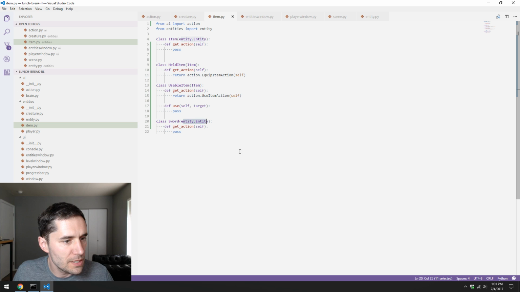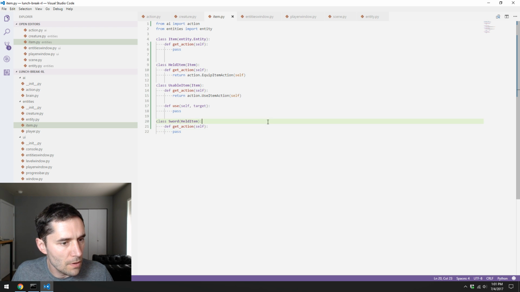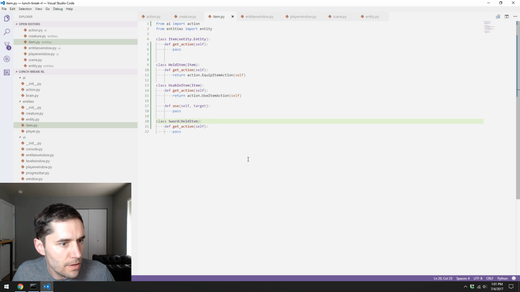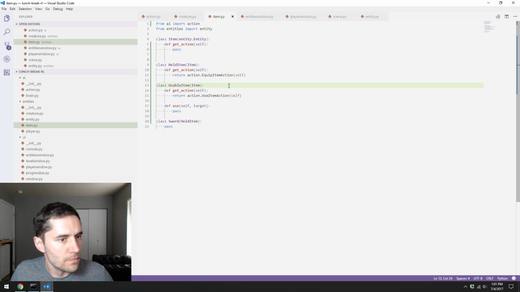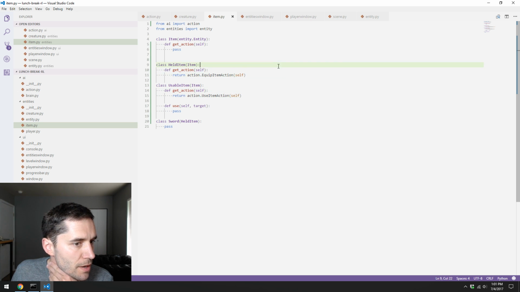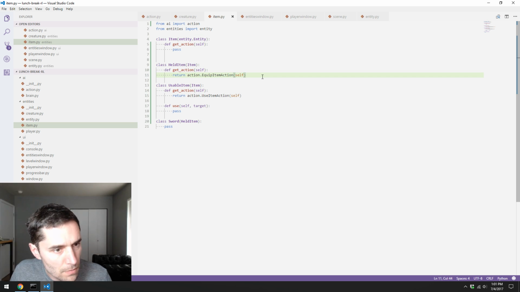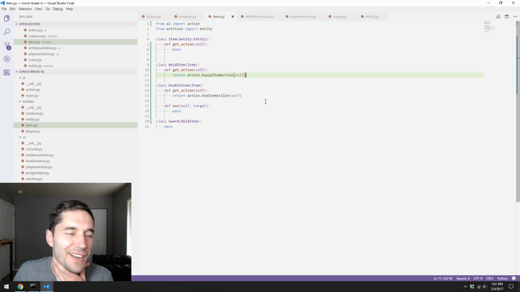This is no longer an entity.entity, but this is a held item. Okay. So held items, the default get action. Yeah, it's interesting, because this is defining what we do when you bump it. Which I think maybe everything will emit. I don't know. I'm just kind of making things up as I go here.